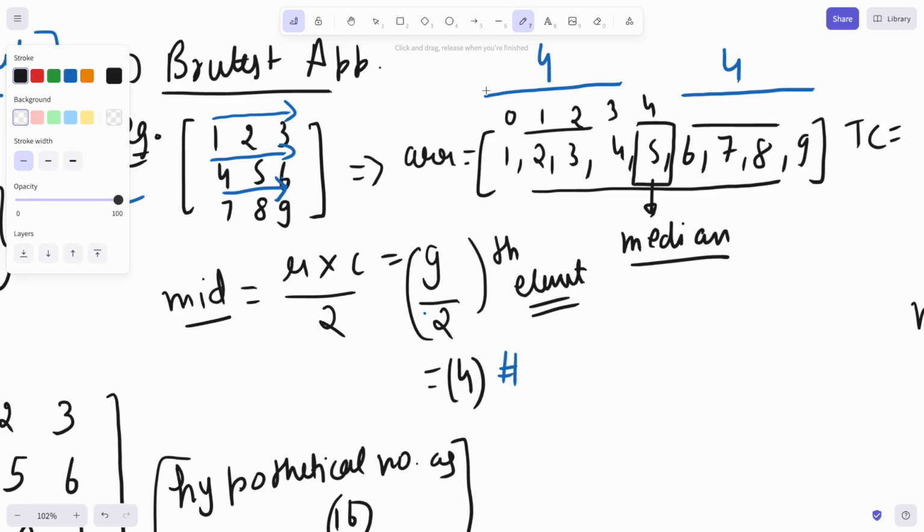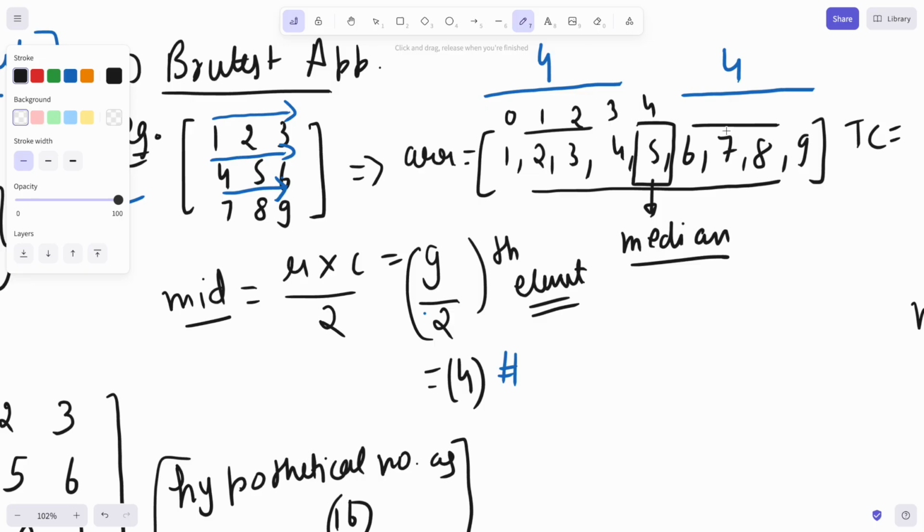So my median, 5 right here, has 4 elements lesser than or equal to 5. Getting my point? And also 4 elements will lie after it. 4 elements will lie before it and 4 elements will lie after it.